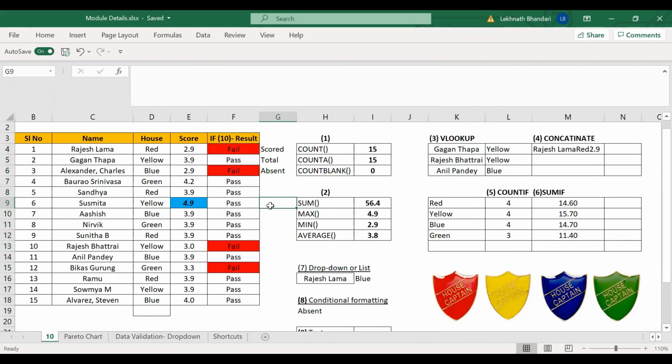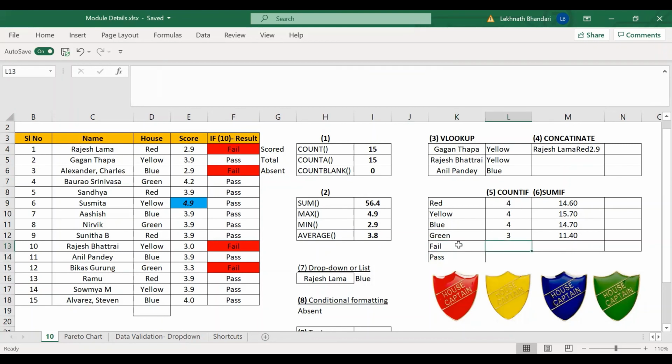Yeah, people failed. So now you tell me, how do you get the count of failed people? How many failed? 4 failed, right? So can you get me the count of fail? Which formula do you think you can use? COUNTIF they have failed. So how do I get it? Fail, pass. So let's see here, guys.